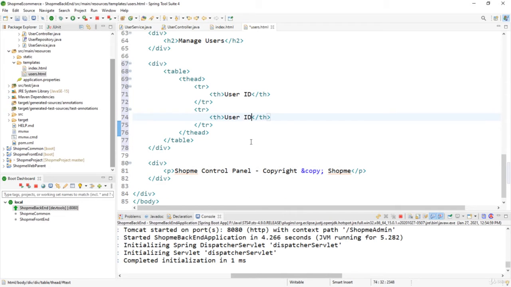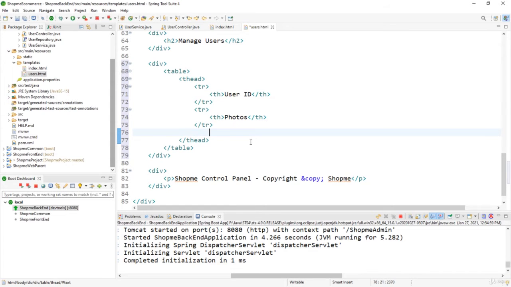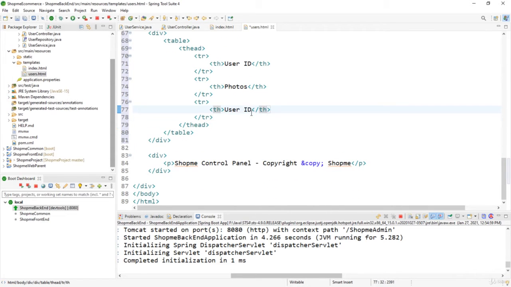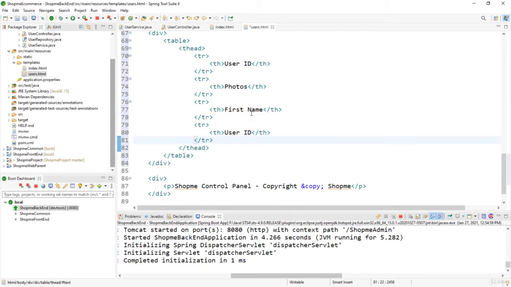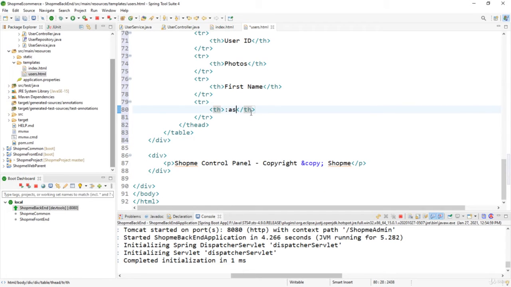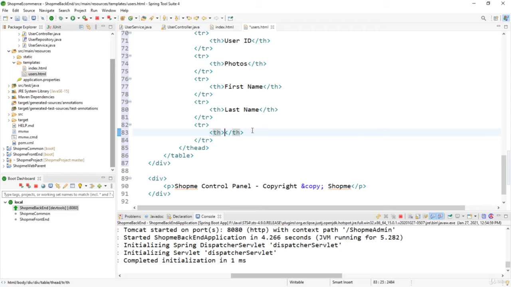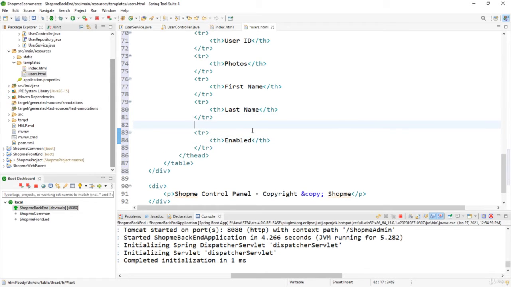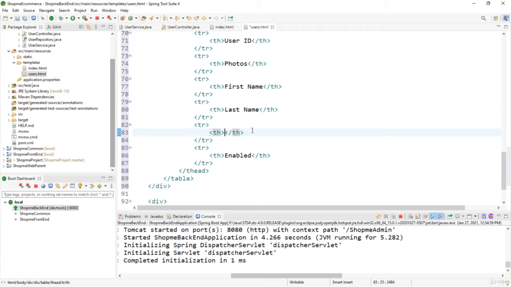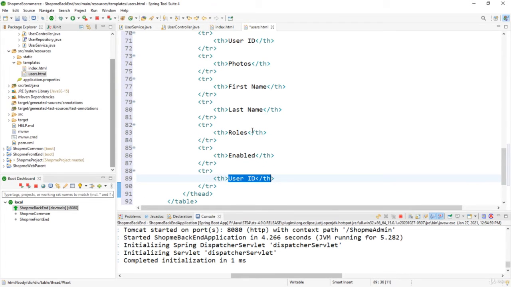The next one is photos, first name and last name, and enabled status, enabled, and before that we have roles of the user, roles, and the last column is for the action buttons, so with the heading empty.